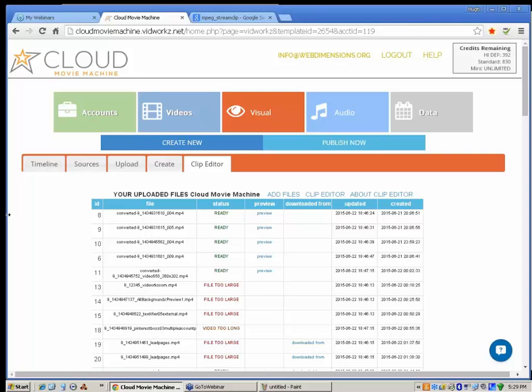Same goes with AVIs, which can be huge and gigantic and not need to be, because if you convert them down to a small MP4, you can usually get whatever you want into the system. You may even have to edit that to the time, but this system is really not set up to be editing large files that are hours in length.